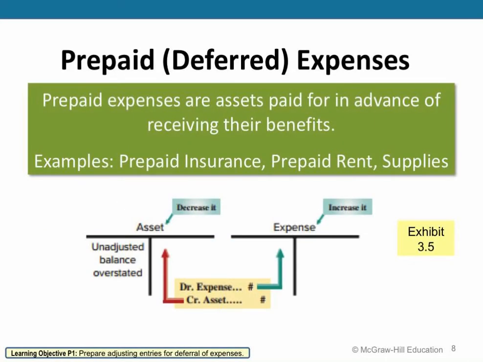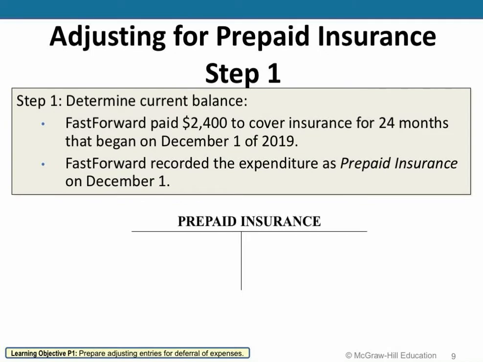So the first is going to be a deferred expense. So this is going to be a prepaid expense. This is something where the cash is being laid out or paid by the company, but we're not taking the expense quite yet. An example of this might be prepaid insurance. So if we are paying for the next 2 years worth of insurance, but it's not covering the period in which we're paying, we cannot take it as an expense quite yet. So we'll store that value of $2,400 in this example on our balance sheet, and we'll call that account something like prepaid insurance.